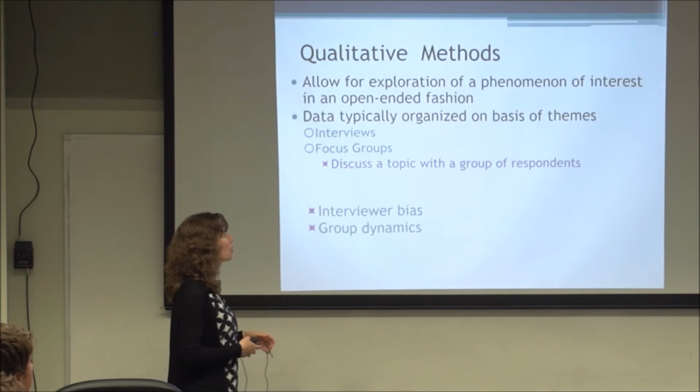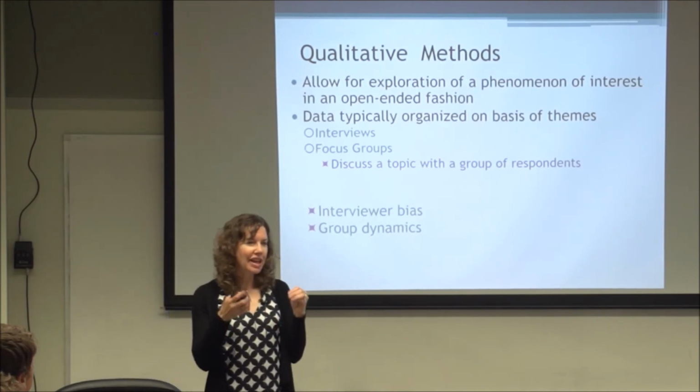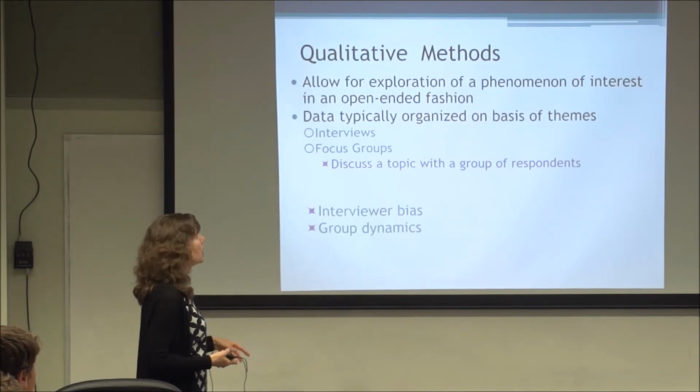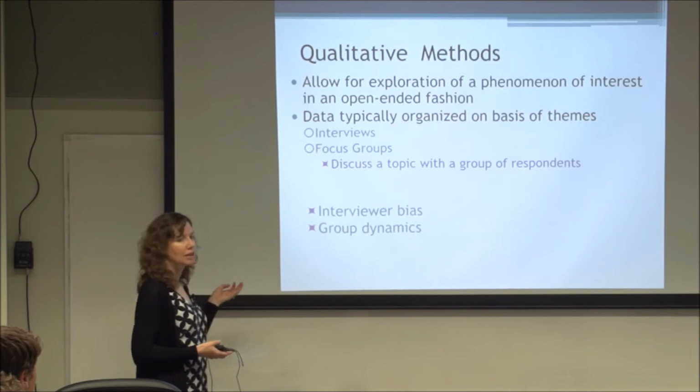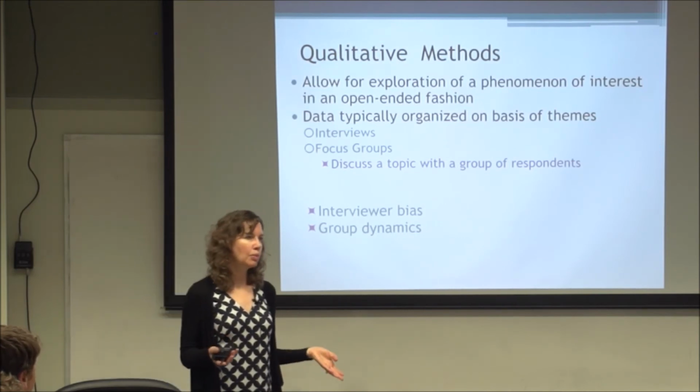Qualitative methods. So we're talking a lot about quantitative, number-based methods, right? Like getting numbers that we can actually do statistics on and that we can work with. But there's a lot of great data that we can get just from open-ended exploration. And sometimes it may be the only way to get data.